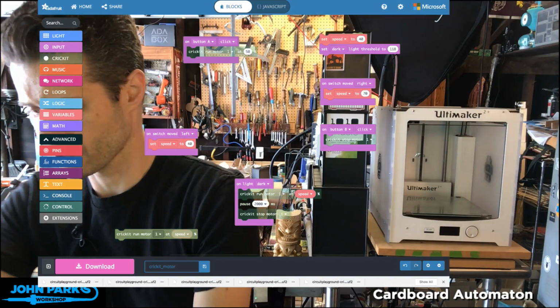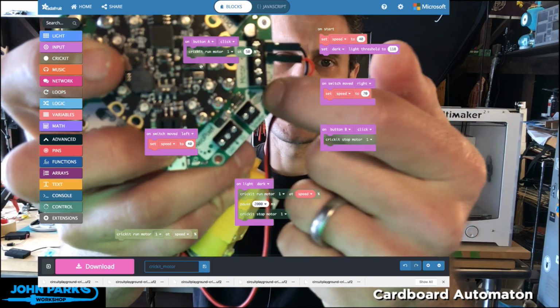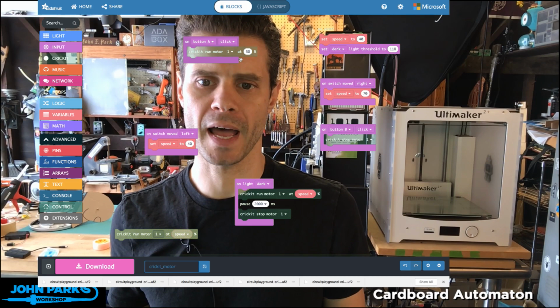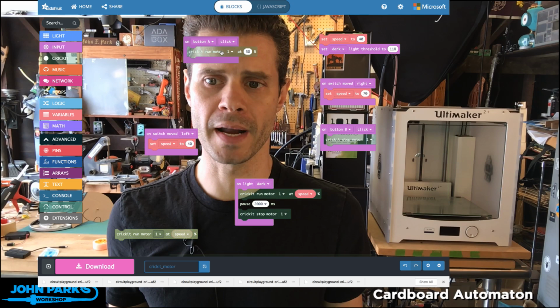And on this little terminal block row, we have the positive and negative sides of a DC motor one and a DC motor two, as well as a ground there if we're doing more sophisticated types of stepper motors, but we don't need that for this. So I can pick one of those two motors here. I've got Cricut motor one, and it's going to run at 50% power. That's the equivalent of the throttle command inside of CircuitPython if you've tried that already. So right now, if I press the button, it would run at 50% speed.